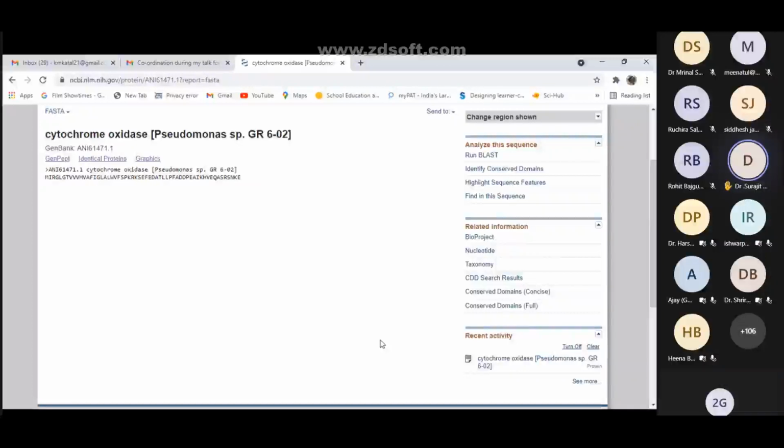One more problem with this wild type protein is its shelf life. Its expiry date is not very long. If I use wild type cytochrome oxidase in my electrode, it will only have a 1 month expiry date. So it is not viable for an industry.